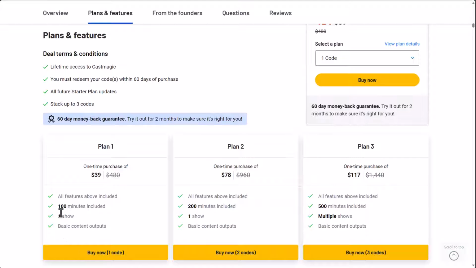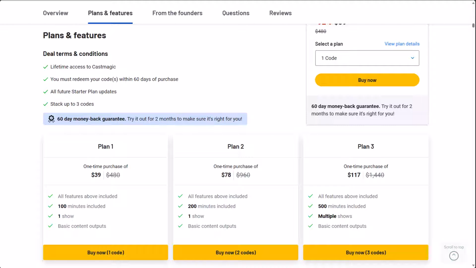So plan 1, 100 minutes included, one show only. Plan 2 is 200 minutes included, one show only again. So if you only have one show, then it will limit you. If you have like multiple shows, you probably need to pick up plan 3. So you get 500 minutes included, multiple shows, basic content outputs.